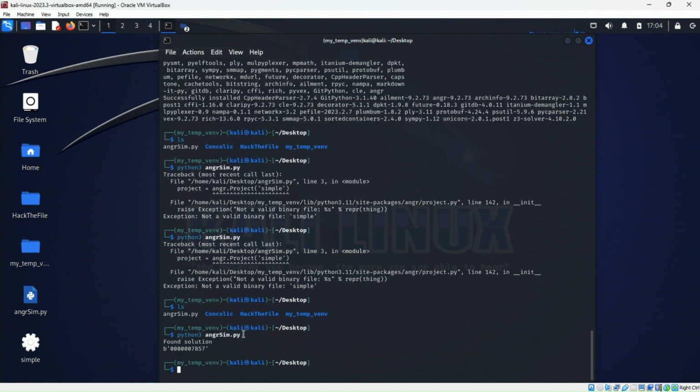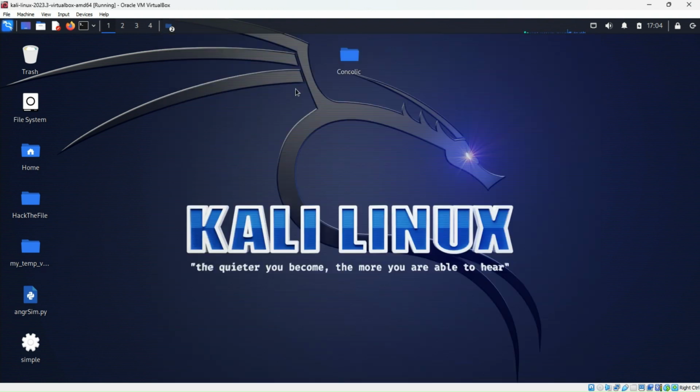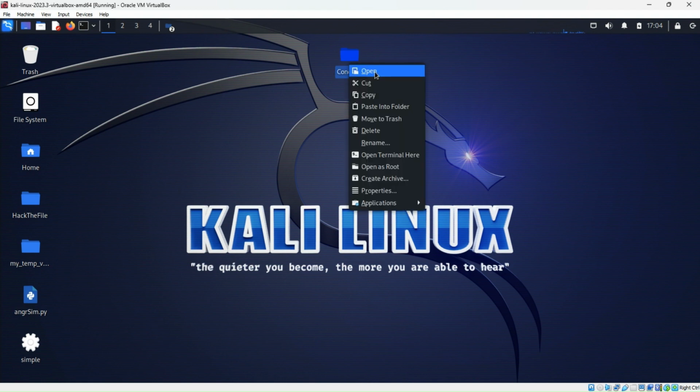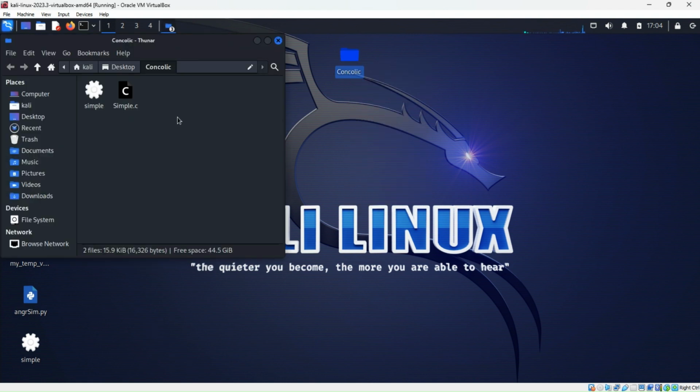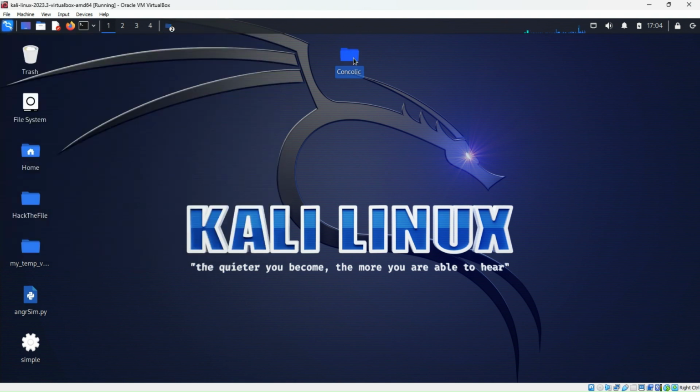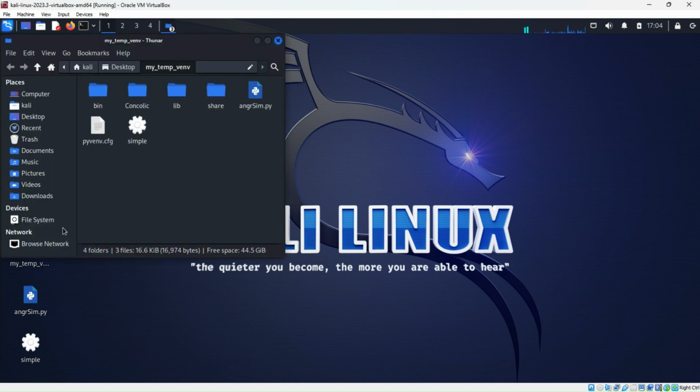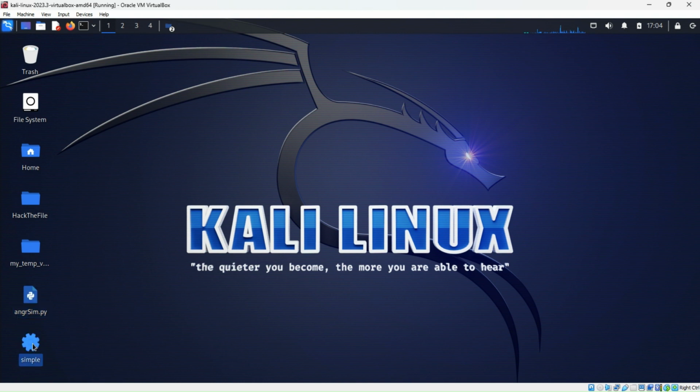That's the power of Python. What we can do is take this, put this in, hack the file, and that environment we'll leave alone. Leave those there too.